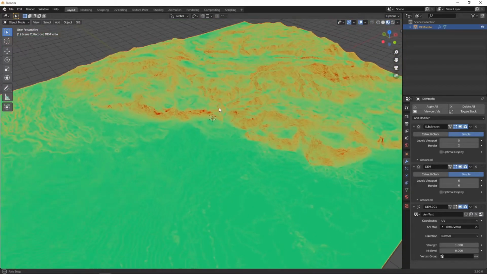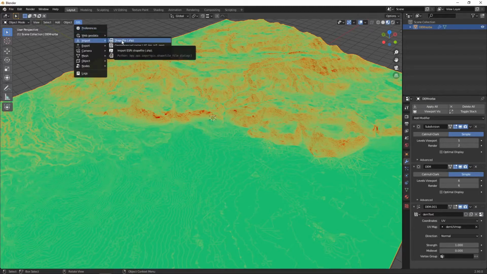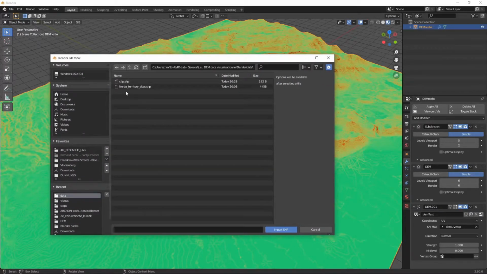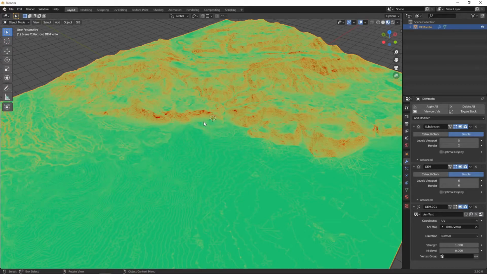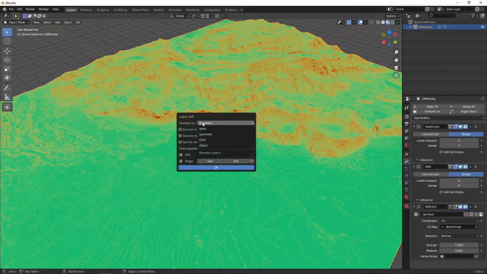Next, we're gonna import vector data. In fact, this is a shapefile that comes from GIS and represents a distribution map of archaeological sites in this area. So to import those, go to GIS and then import shapefile. Look for where you stored the data and then choose NOBA territory sites, import shape. And then you have to wait for this to show up. And then it's important to assign an elevation source. So it can take the elevation, of course, from this digital elevation model, but it will take a very long time to compute because the elevation model is so detailed.